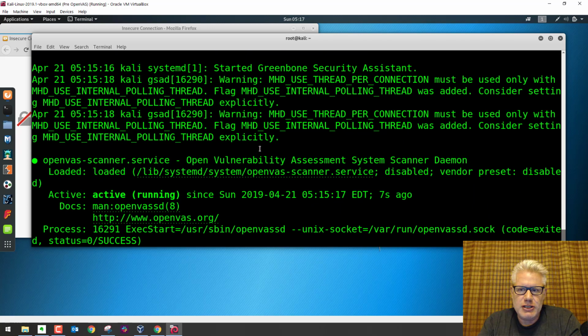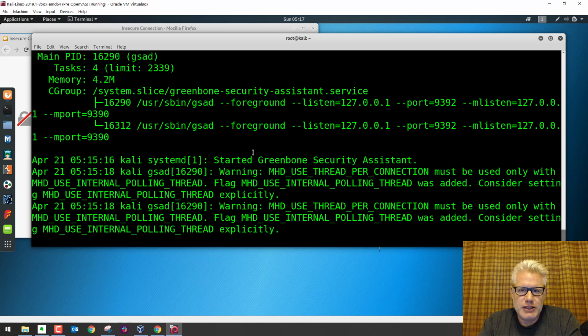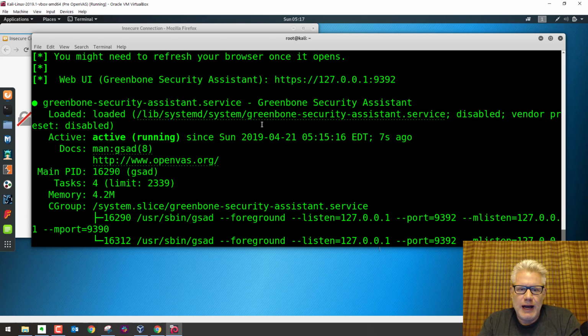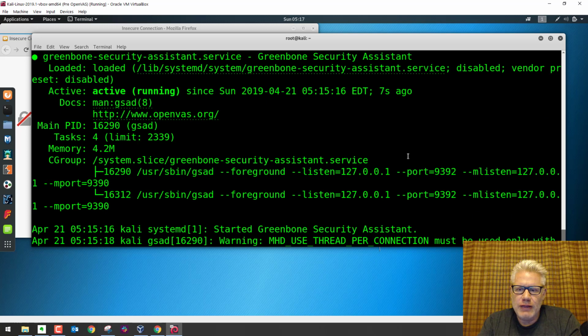When it finished with the updates, you can see it started a bunch of services. The one that is the GUI is the Greenbone Security Assistant service, and that is what's running on port 9392, as you see right there. So that's how we will use OpenVAS to run our scans.